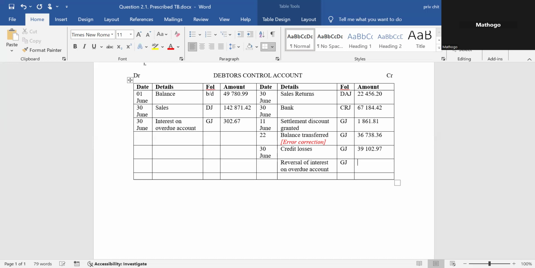Again, it's coming from the general journal. The amount is the same, 302.67, right? Yes, sir. Right. I don't see anything else that we have left out. I believe everything was captured there. So the next step, young man, let's look at additional info. They said Zilla Hardware received a bank statement on 30 June. The following entries appeared on the bank statement.